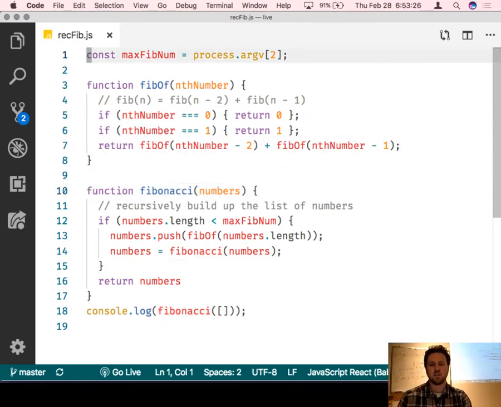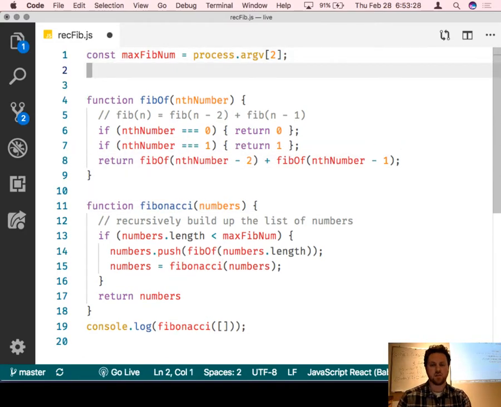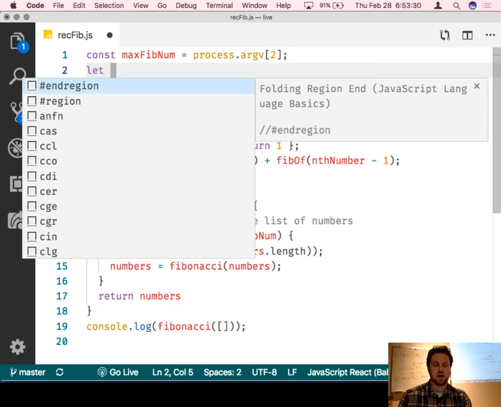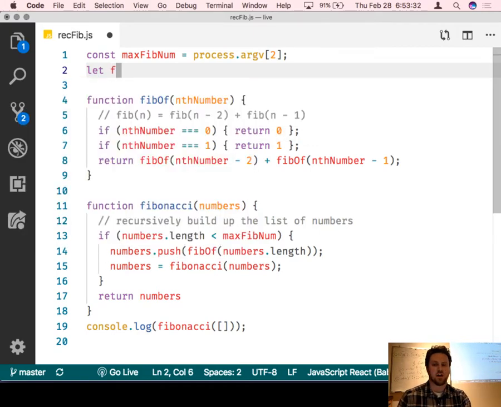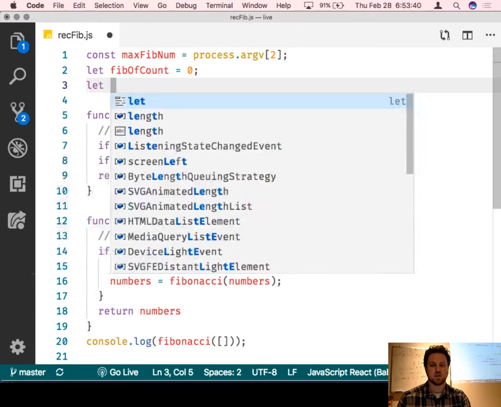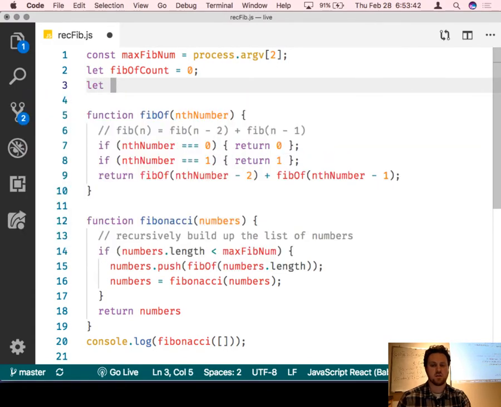So if we had a couple of variables here, let's say let fib of count equals 0, and then we'll create another variable here called let array count equals 0.